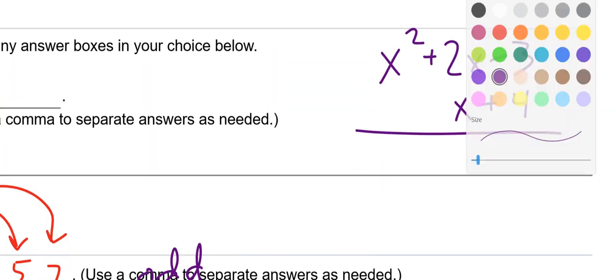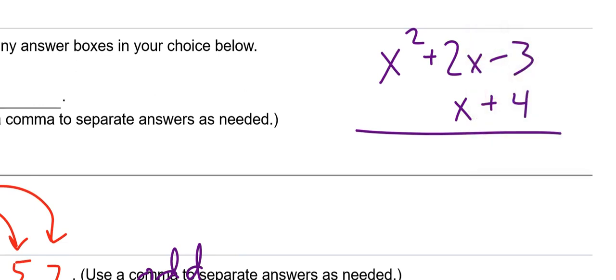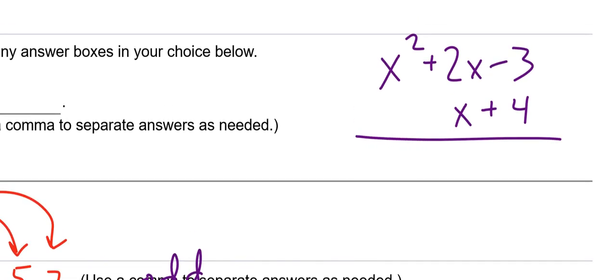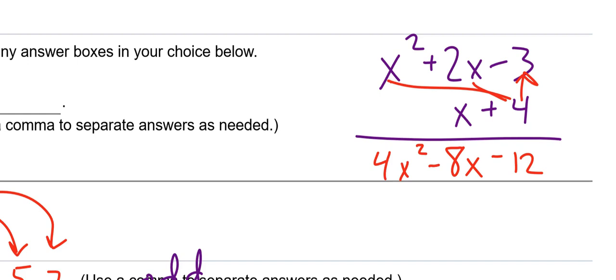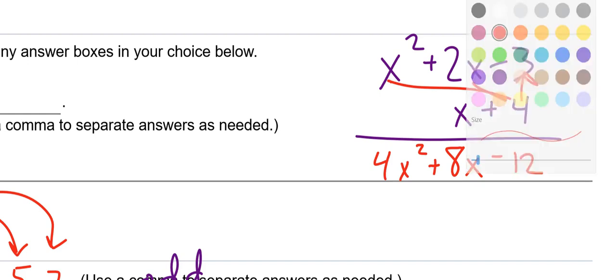Okay, so let's suppose you don't like the box. Let's suppose you'd like to do things the way we did things in elementary school. You've got a quadratic, you've got a linear factor. Please pay attention. 4 times negative 3. Anybody got 4 times negative 3? Negative 12. 4 times 2x. 4 times x squared. Literally, this is another version of the exact same thing.